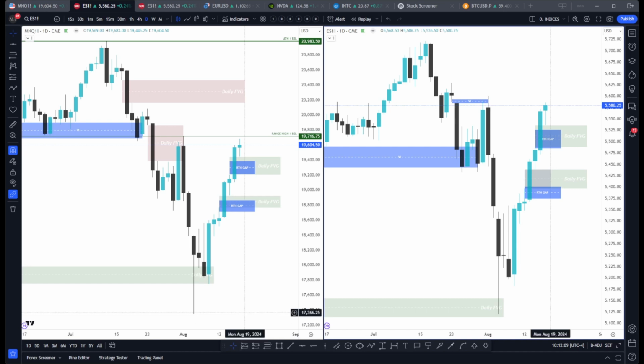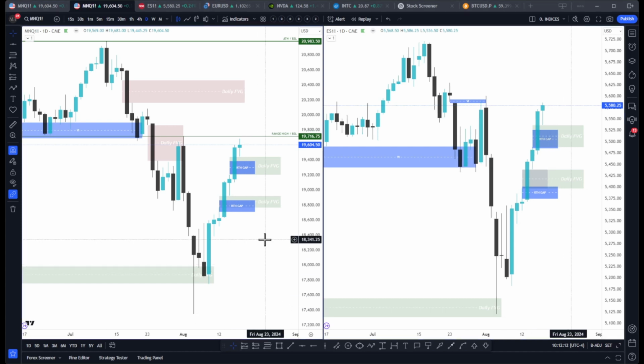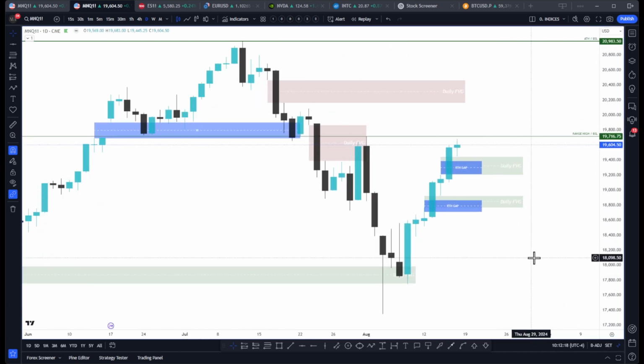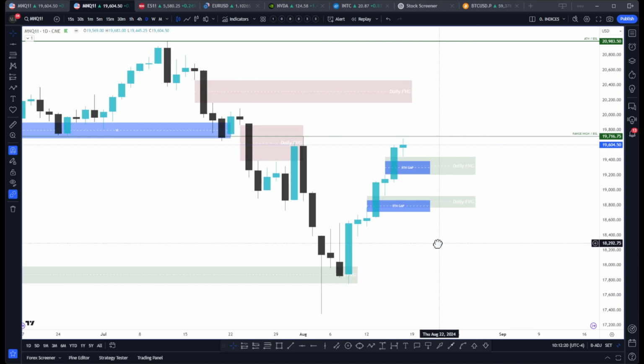Okay, moving on to the charts, I'm going to focus on the daily time frame first and focus on NQ. So what you can see on the daily time frame is we've had a really nice run to the upside, very clean price action, pushing price up higher and higher on a daily basis. It's clearly targeting the external liquidity, and what I can see is three scenarios happening in the coming week.